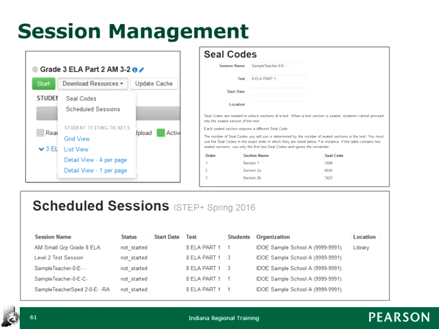Some tests will have multiple sections that are controlled using an electronic seal code. The administrator monitoring the test session will need to print the list of seal codes to provide students when it is time to begin testing or when it is time to advance to the next section in the test. This is another safety feature that allows the person monitoring the test session to manage student access to tests. The person monitoring the test session provides the seal code after the examiner scripts have been read to the students and they are ready to begin testing.